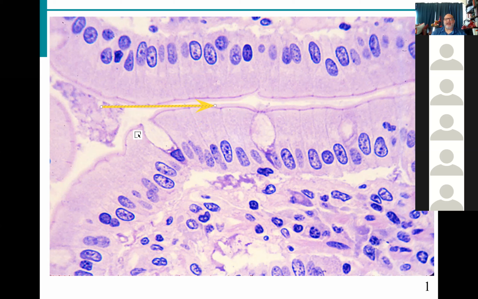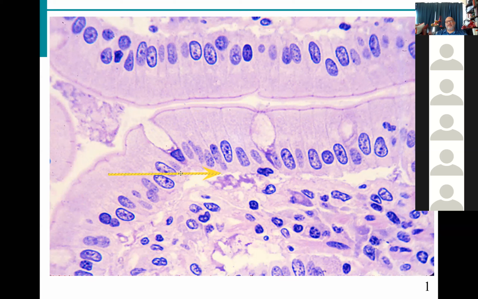And here's the other way we can tell. Let's go back, put the arrow back, and ask a different question instead. Identify the organelle. What organelle is this at the tip of the pointer? It's not on our list, but we did talk about it. Oh, there it is, microvilli. Perfect. Remember, not cilia, microvilli. This is simple columnar. Notice all the cells are very uniform in their shape. All the nuclei are lined up like ducks in a row. So these are those non-motile microvilli. And remember, the microvilli are going to be on the apical surface.